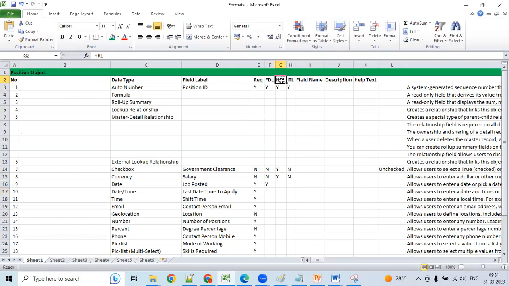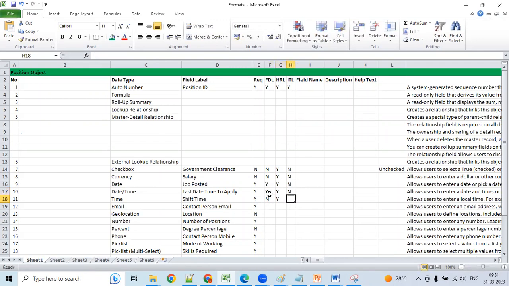And last date to apply. Front desk team, yes. HR needs to know. And these people don't need it, because both of them we follow. For the IT team it is not required. Both of them will check. Shift time. Front desk doesn't need it, both.